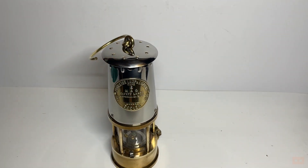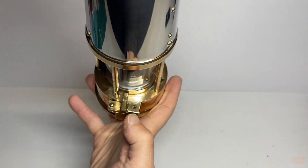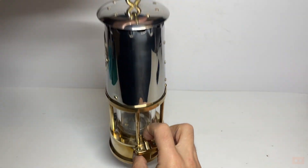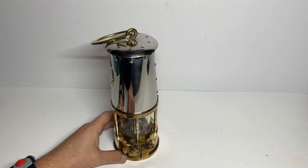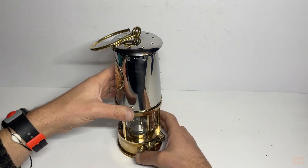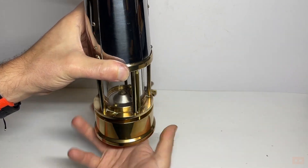First thing is over here there is this hinge. I think there probably was an additional pin here to stop this being opened inadvertently — it doesn't have that pin, it would just be a brass pin that would go down. Basically you just hold here and slide that hinge out like so, and then that allows — because this piece here is to stop it rotating since it would hit the bars — so once that's moved out of the way you can then rotate the top portion of the lamp.